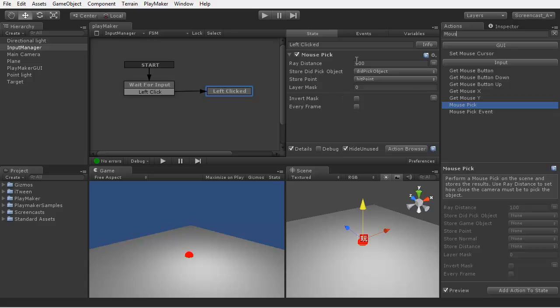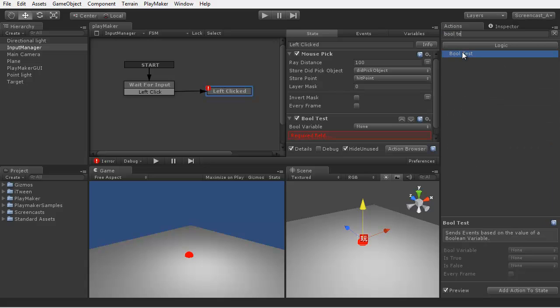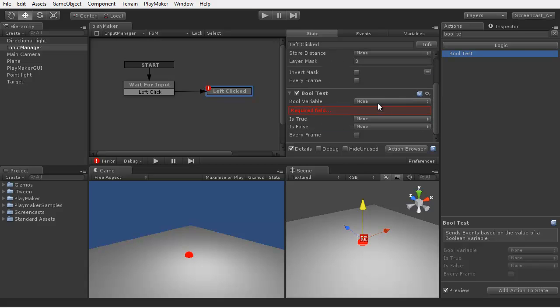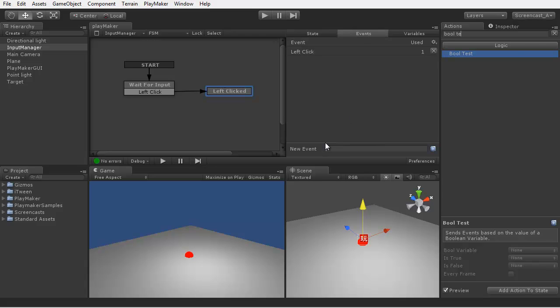Now, based on did pick object, we want to send some other events. So we can use a bool test, test did pick object. If it's true, we can send one event. If it's false, we can send another. So let's make a couple of events.